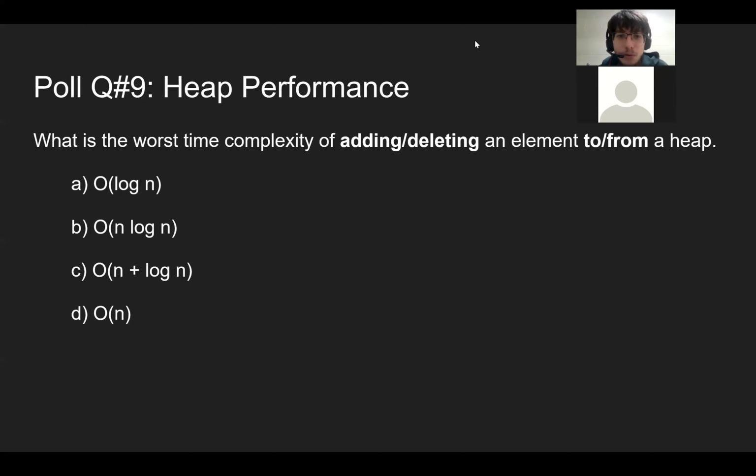Okay. So with a heap, remember, it's a complete binary tree. And since it's a complete binary tree, when you add or you delete, whether it's heapify down or heapify up, the most elements you're going to have to go through is the height of the tree. For adding, you have to add it to the end and then just heapify up. The furthest you can possibly go is to the root. And for deleting, you call heapify down, and the furthest you can possibly go is from root to leaf. And that path is only log n, because the height of it is only log n since it's a complete binary tree. So as a result, worst case time complexity of that is just log n.